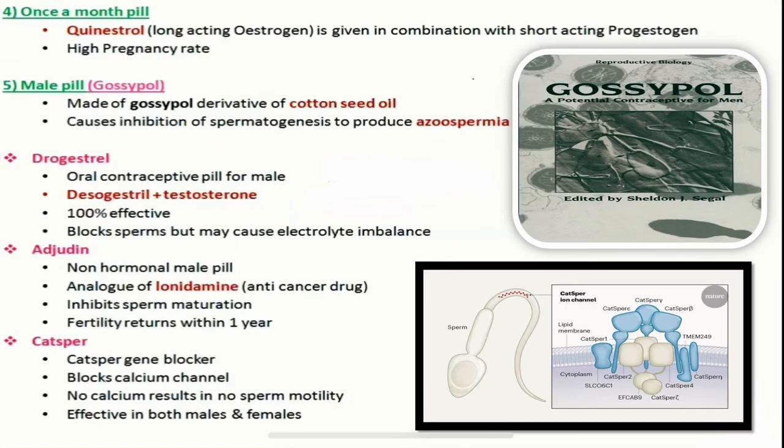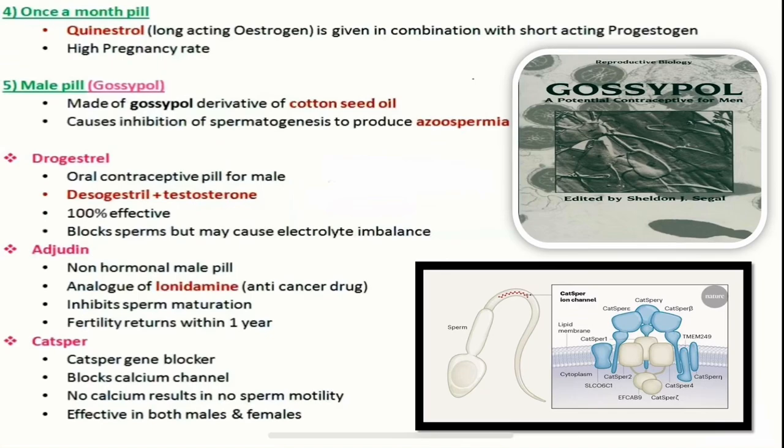But 10% of men will be permanently azoospermic after taking it for 6 months. If the man takes gossypol for 6 months, he will be permanently azoospermic. It will prevent the production of sperm completely. Further, gossypol could be toxic. An animal study showed that it had both a toxic effect as well as a certain effective level. At present, it does not seem that gossypol will be widely used.